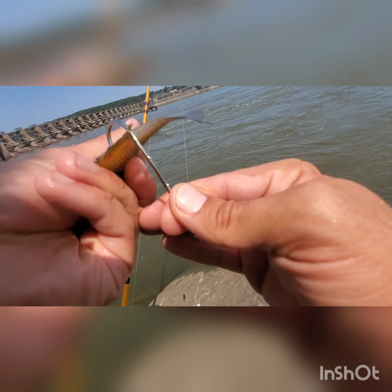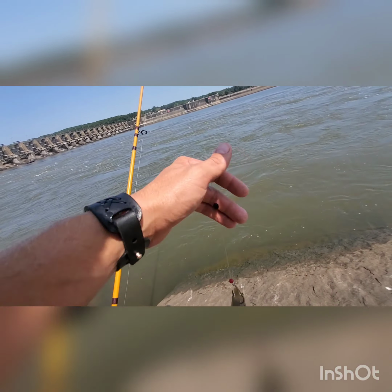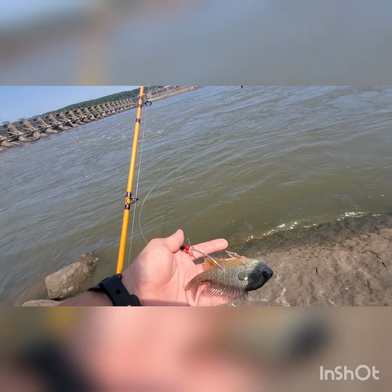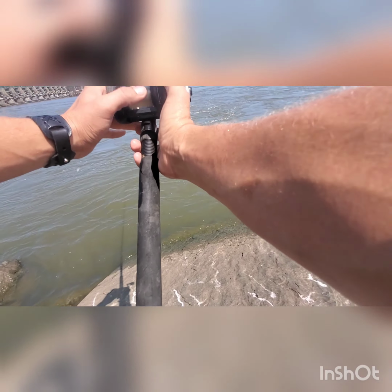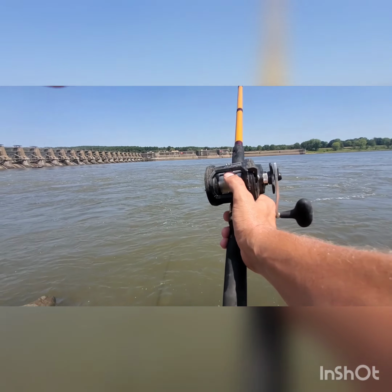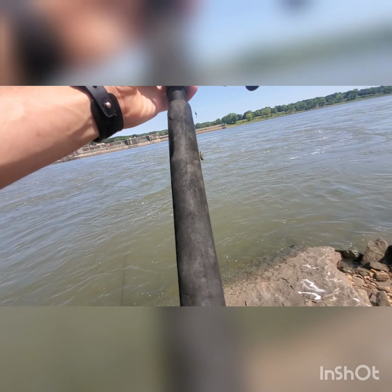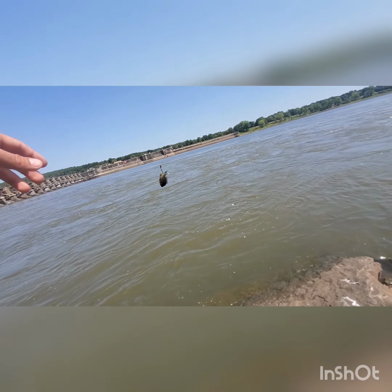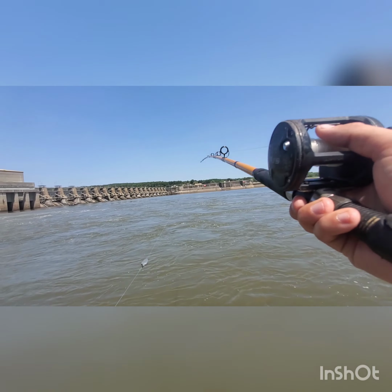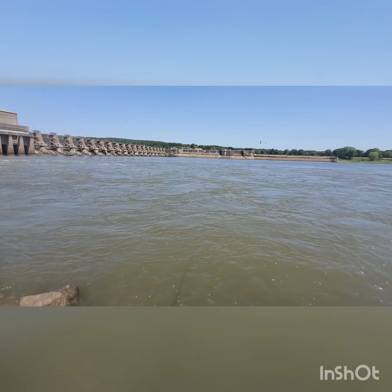Just like that. I got a 3 ounce no roll weight, a couple beads to make some noise, and we'll see if that'll get it done, guys. I don't ever want to put them out very far. Flatheads don't live very far off the water's edge. They're a very typical shallow fish. I got 30 pound mono with a 30 pound leader, a little light, but that's why I'm fishing pretty close to the shore.